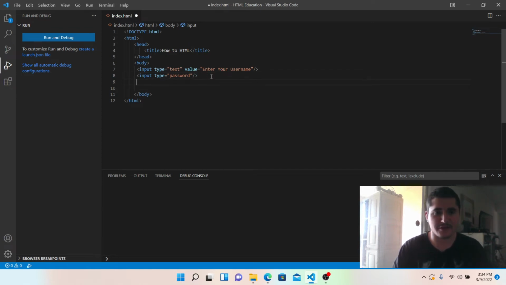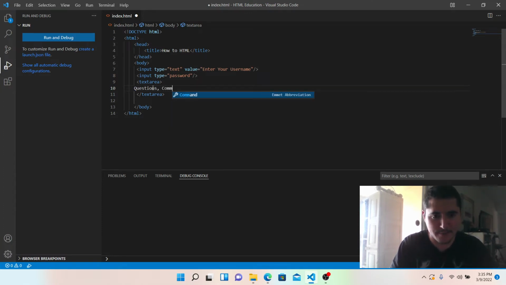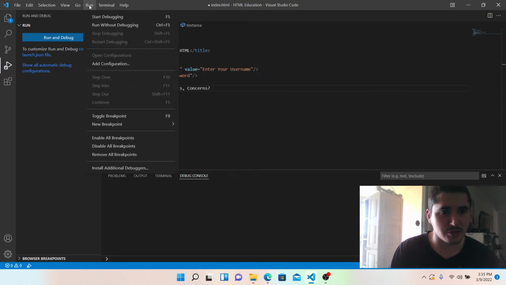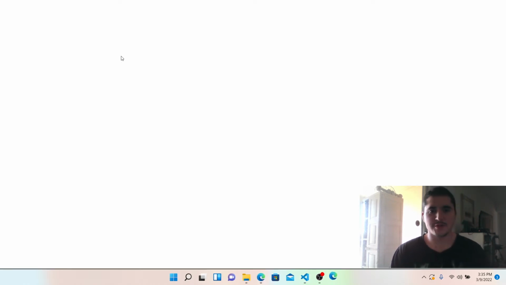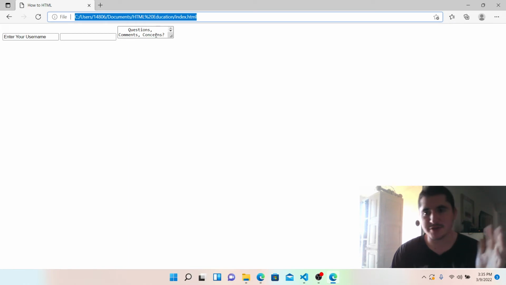But then there's other things, like you could get text areas, right? Here's another one, text area. And this is actually one that always comes with the closing tag. And then you could enhance it, or you can't really make it smaller, but I'll show you what I'm talking about. So if I do one that says questions, comments, concerns, and in this area, when I run it, it's going to show you a text box, right? Questions, comments, concerns right here.